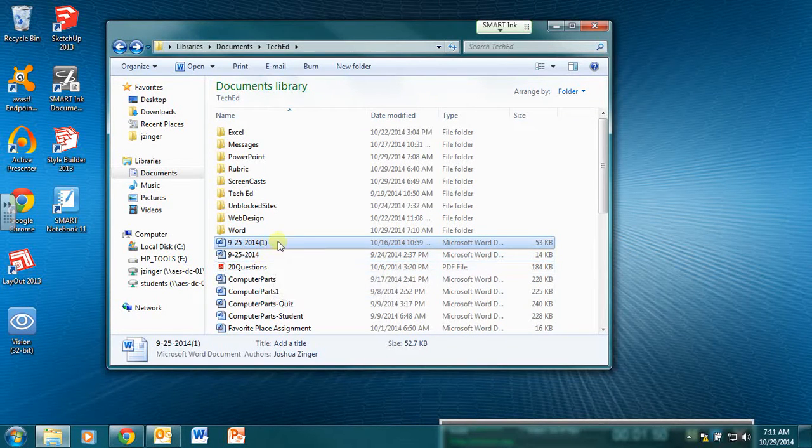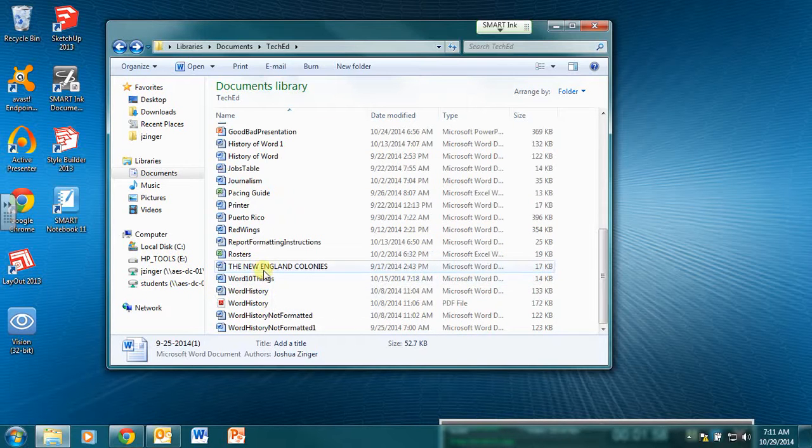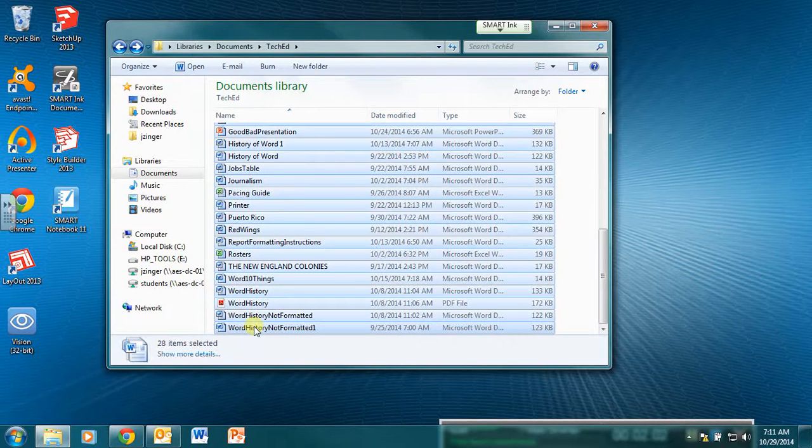So I've got this one selected. I don't want to drag and drop them up there one by one, which is how I'm going to get them into this folder. But I've got the first one selected, so I'm going to scroll all the way to the bottom and just hold the Shift key as I click on the very last one, and you can see everything has been highlighted. But there are a couple in here that I don't want to add, so I'm going to hold the Control key and click on the ones that I don't want to add.